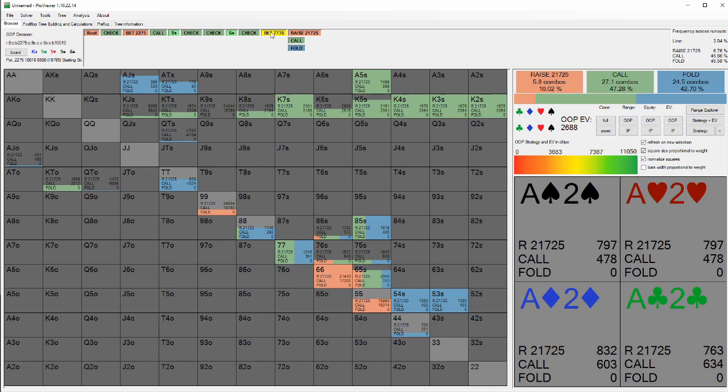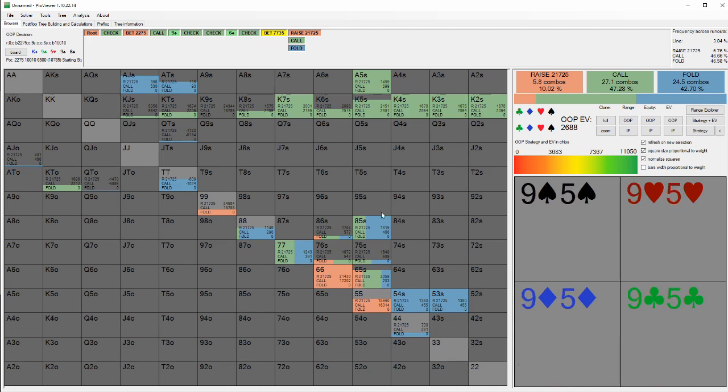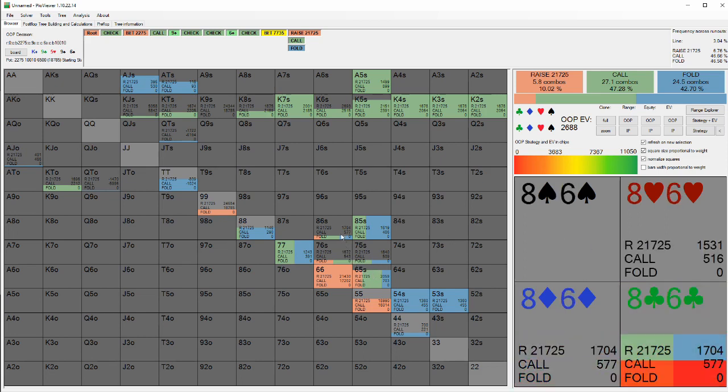And then it's actually going to be jamming with a few combos of quads, a few combos of 6s full, a few combos of 5s full, and then it is balancing these river value jams with a sprinkling of 8-6 suited, 7-6 suited, and 5-6 suited. So it has strategically decided which suits within these combinations that it's going to raise with. So for example, it's using 7-6 of diamonds and 7-6 of clubs as a raise some percentage of the time, and then it's using 6-5 of clubs some percentage of the time.